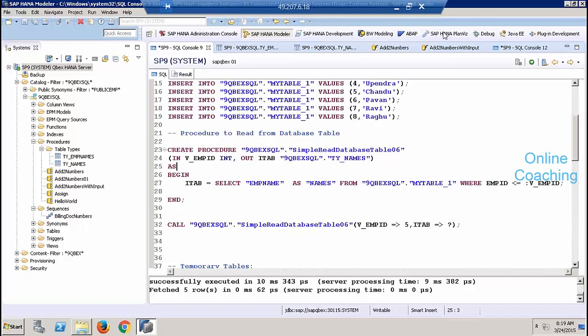Do we need to use from dummy statement while printing? Generally, we don't print the values from the procedure. For now, just evaluating the results, I'm just printing it. Generally, in the scenario, we don't print it. This is not a user executable program. This will be triggered as a background job for a reporting, or from an ABAP program as a background job. So just to evaluate the results, we're saying select from dummy.